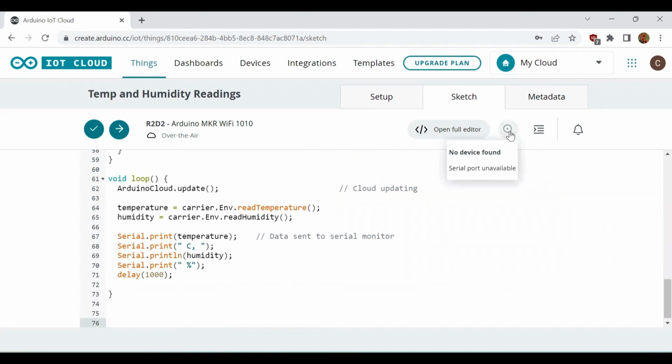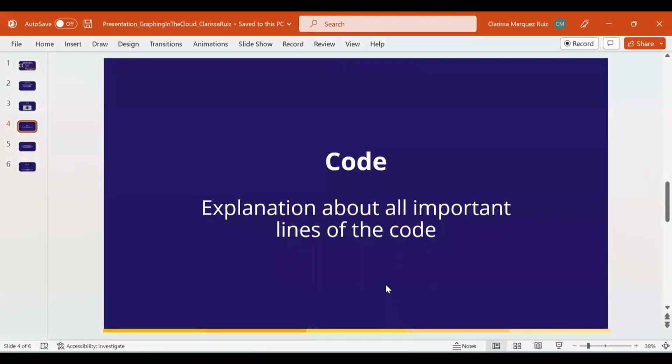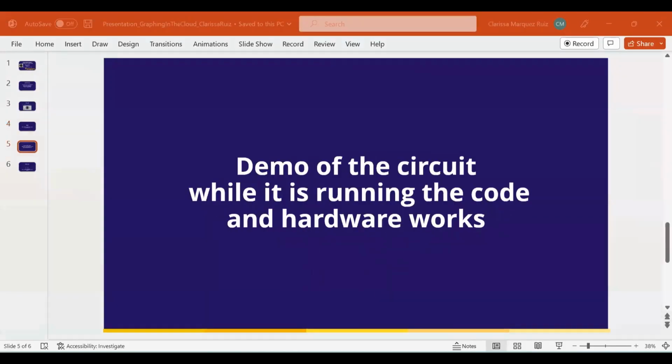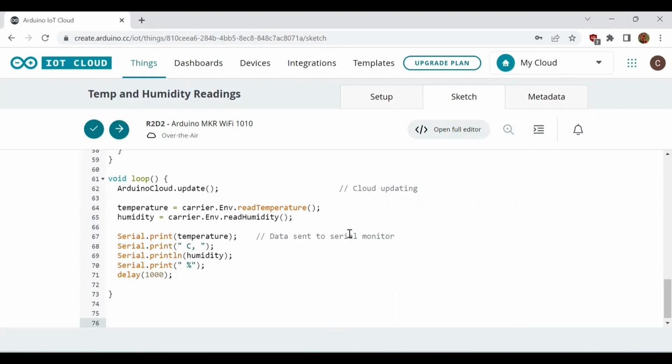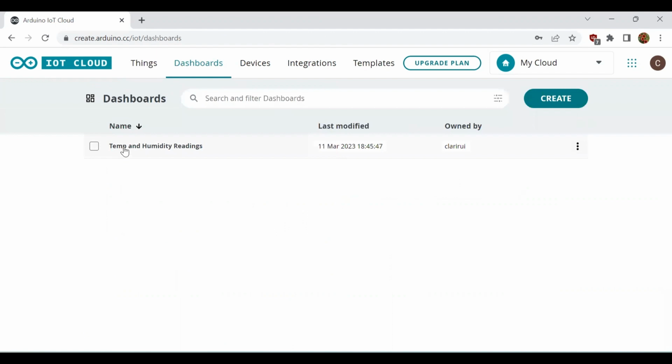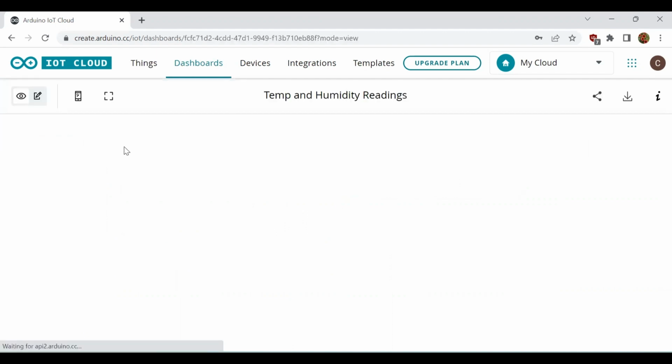So currently I have the Arduino connected to a power strip. And I will show that it is working without being connected to the computer, by going to dashboards.